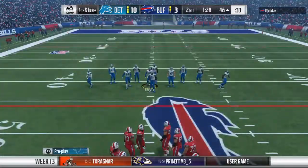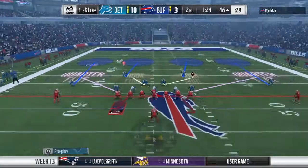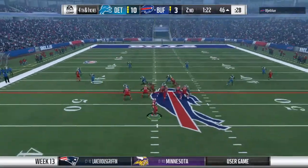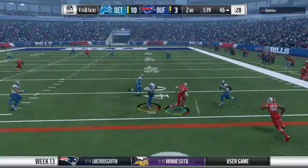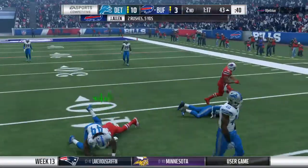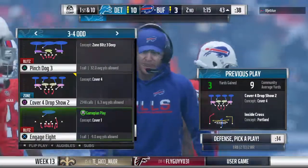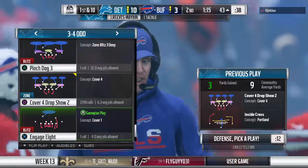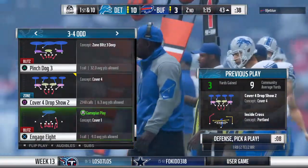This offense converted once on fourth down earlier. Now they're out there again to try once more. He'll look to throw. Eluding the pressure right. He may try and run for this. And he is knocked down from the side. Right there at the 43. When in doubt, do it yourself as he keeps it for 3 and a first down.